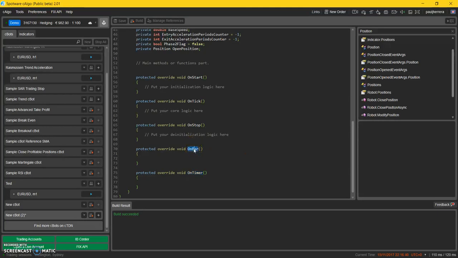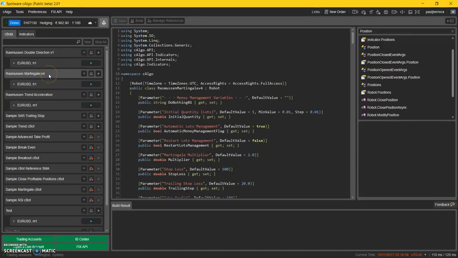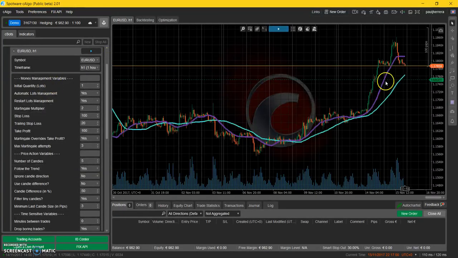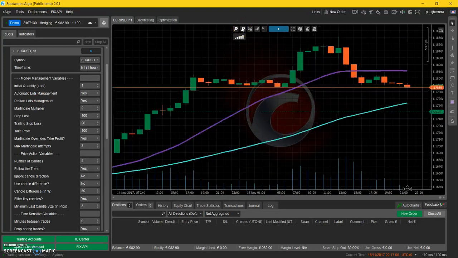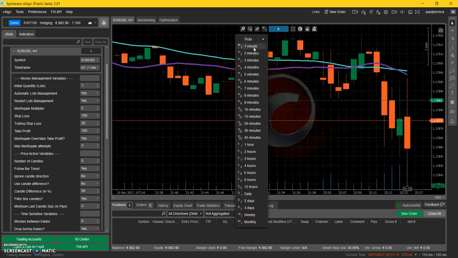It's easy. If on tick gets activated each time a new price comes, well, on bar is activated each time a new bar starts or a bar closes. So if I have here my charts, let's zoom in. This is my bar being drawn in this moment. Of course, this is an hour bar, so let's put a 1 minute bar.